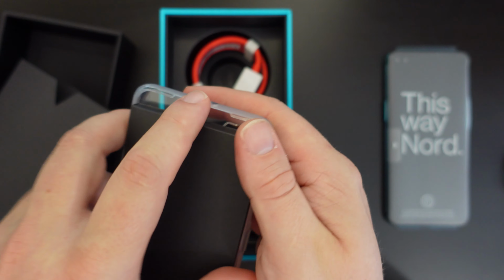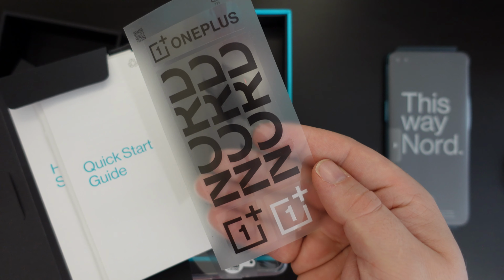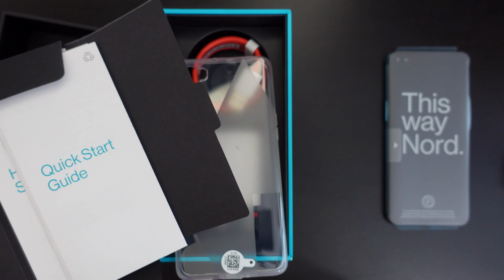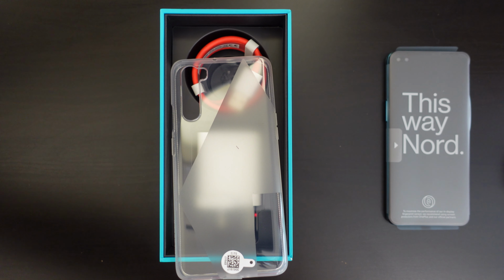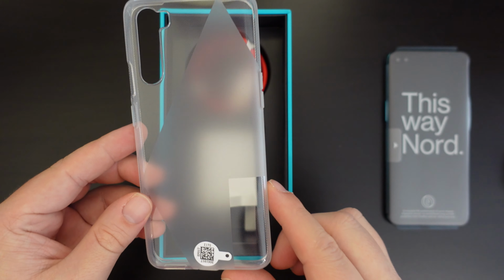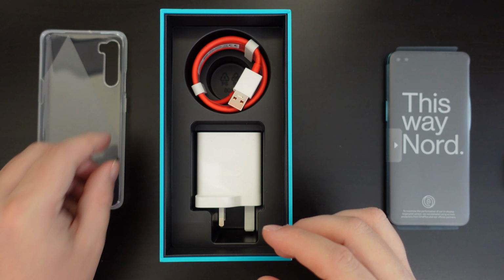What else is in the package? So there's a little cardboard box which contains some OnePlus Nord stickers. Very handy for showing off that you have a OnePlus. Think of these as ideal to put on maybe a laptop. I'll put these at the side. A quick start guide, safety information, and information on the highest SAR value. So all this literature we can put to one side. We'll be sure to read it at some point. And there's also a very nice TPU case for the OnePlus Nord. This is a case, as you can see, with the arrow pointing up. This is all around the wording of Nord as a brand.